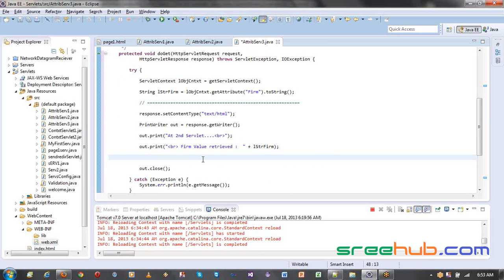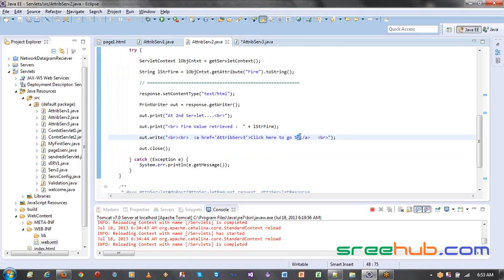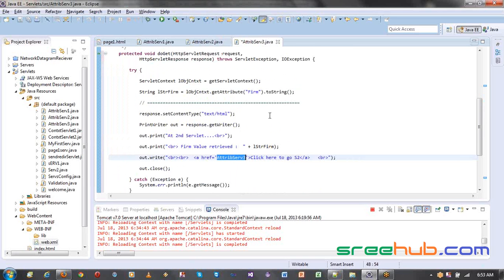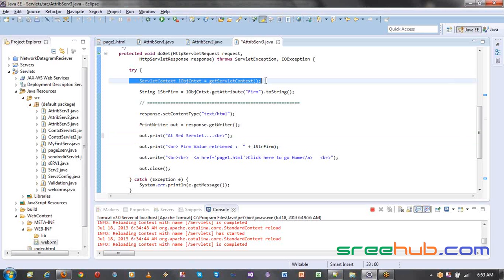Here, you want to go to S3, which is servlet 3, and click here to go home, mentioning page1.html. At the third servlet I can say I'm at the third servlet and the value retrieved. We'll be getting a context and reading the attribute, mapping it to the servlet we have, and we're giving an option to move to the next page.